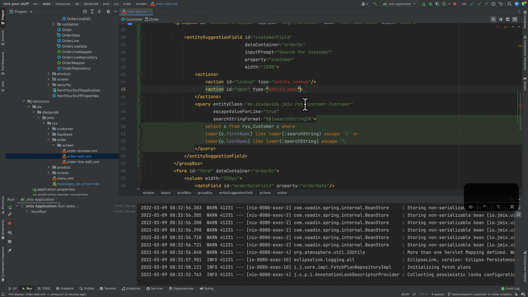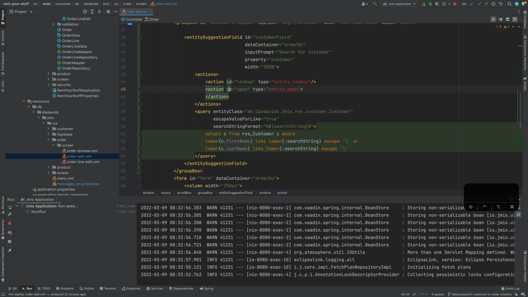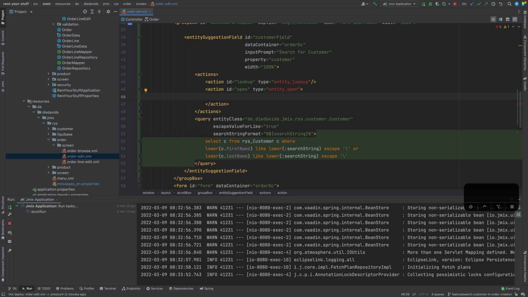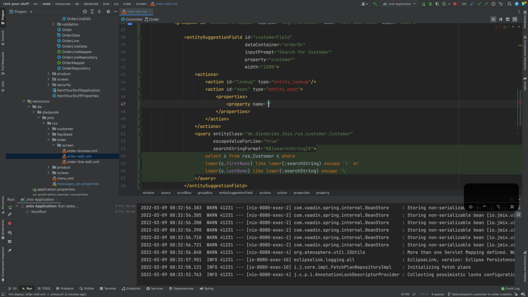So the way we can do that is that it is possible to pass particular attributes or properties into a particular action. This depends a little bit on the type of action that we have at hand. But what they all have in common is that you can define here properties, just a list of properties as key value pairs. What it does is it tries to set these values that we give. So for example, I would go ahead here and say open mode, and then say dialog, and this way it will behave like we want.